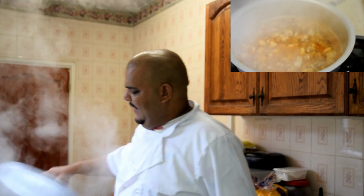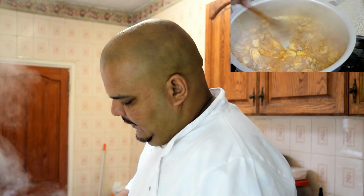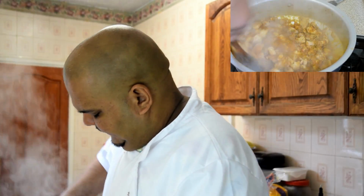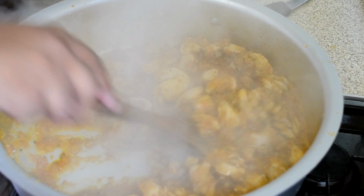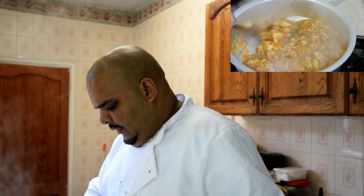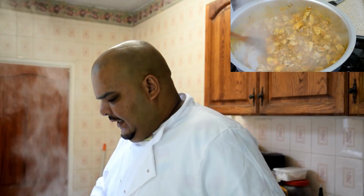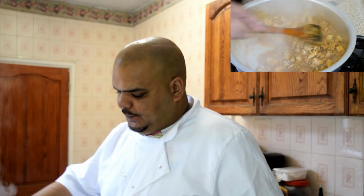Yeah, so it's been about 5 minutes. I've checked up on the chicken a couple of times. Now as you guys can see, the chicken has released its juices. So all the juices are out. Now what we're going to do is leave the top off, and we just want to cook this straight through and dry it out.